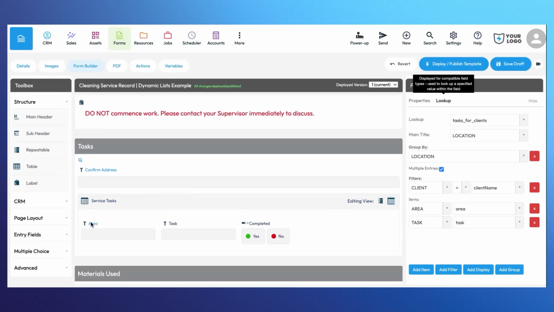It's filtering that information, and then same as before, the area column in the database is pushing information into the area field. The task column is bringing the task into that field in the form. And then we've got this question here, whether we completed that particular task or not. So of course, you can use your imagination a little bit and see how some of this could work in your different circumstances or for the different jobs that you provide.